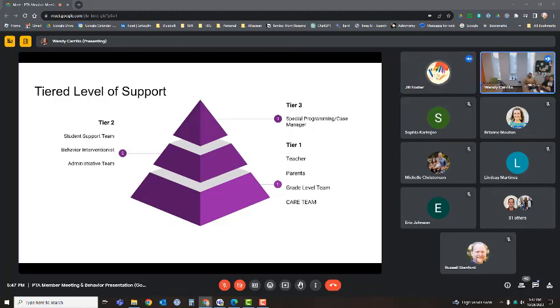So when we move from tier one, we also have tier two. This is when we start to look at whether there are any individual students who might need a little more support than just a simple redirection in class, for whatever reason. Some of the supports we have for that are our behavior interventionists on campus, who can provide support to the student as well as the teacher. That means coming in at times, maybe just observing the student or the environment to see what may be happening, to see if there are larger-scale supports needed, or if there's something specific to that particular student who may be having discipline or behavior concerns, as well as the administrative team.